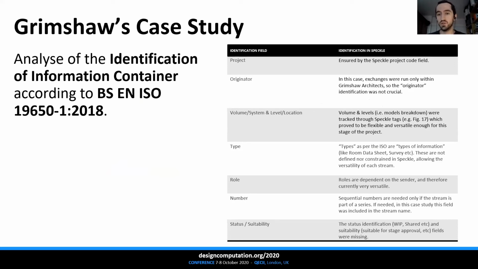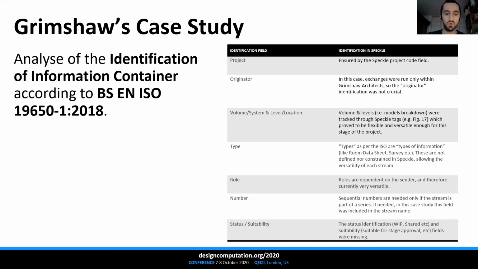Speckle has a project field. So that was possible. Or then you also have an originator. In that case, it wasn't so important because all the data exchange was carried within Grimshaw, not outside. You also have volume system and level location. This could be assigned by just adding some tags to the streams.